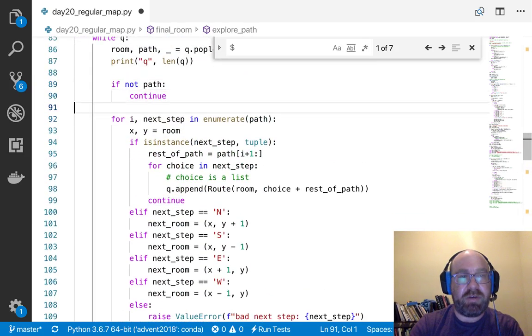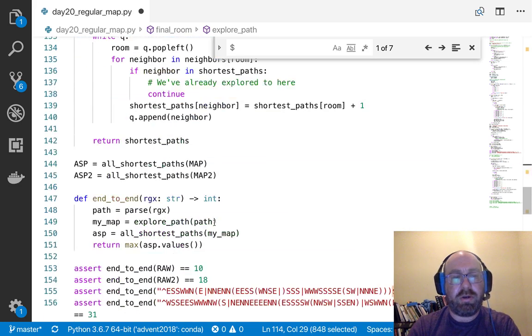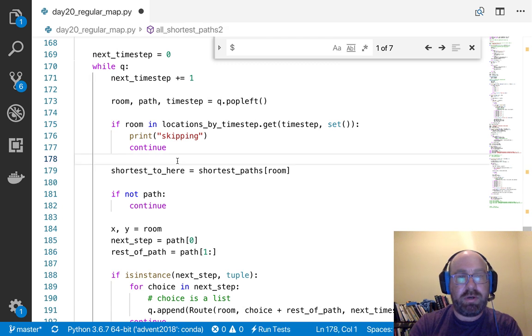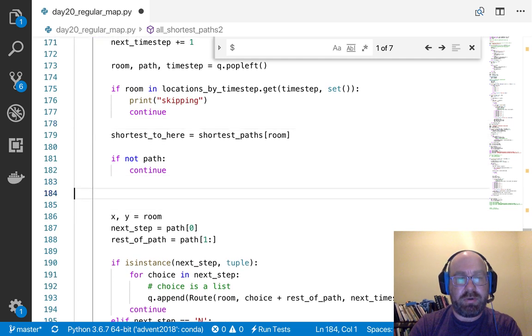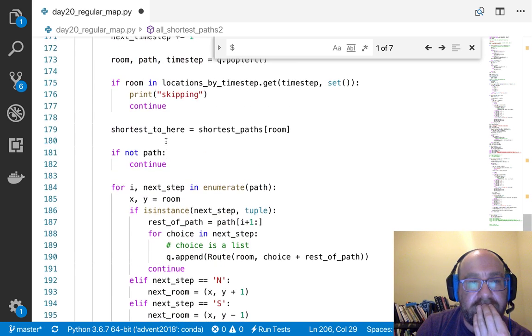So I have this if not path continue, and then I have this whole thing here. So let me go down to this part. So here I'm skipping some stuff, and if not path continue. So now let's see what needs to change about this.